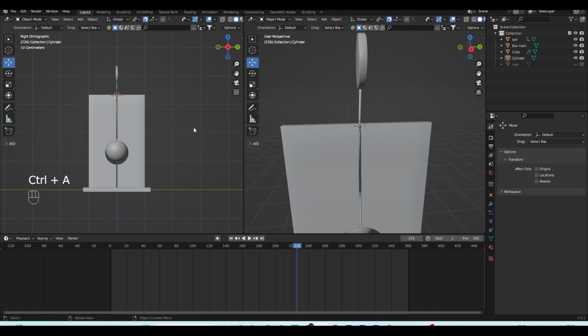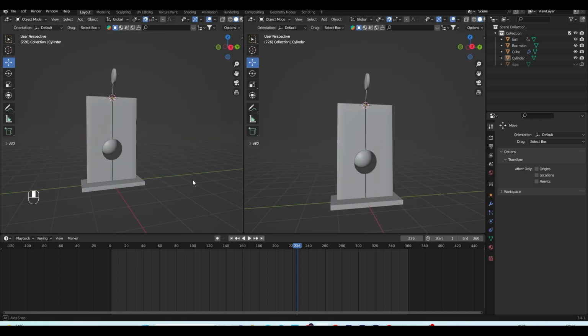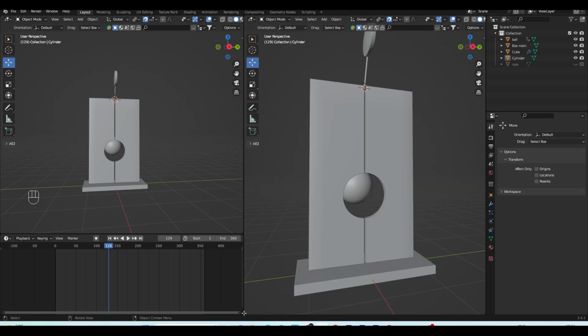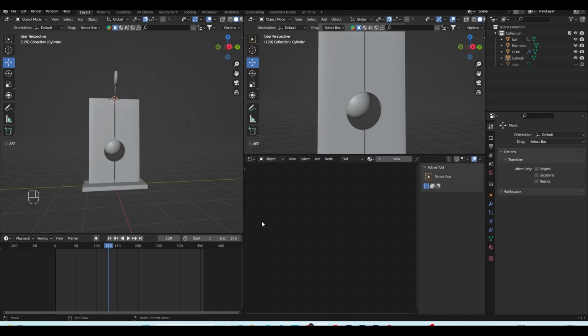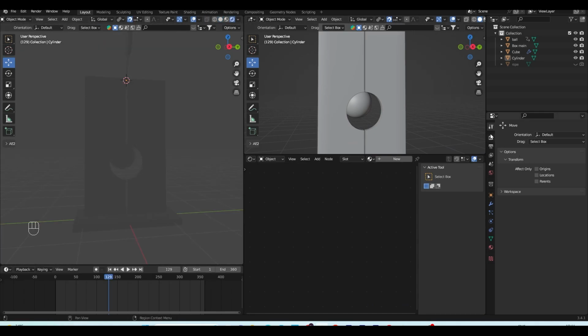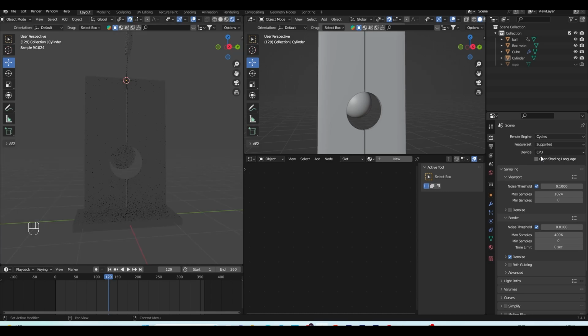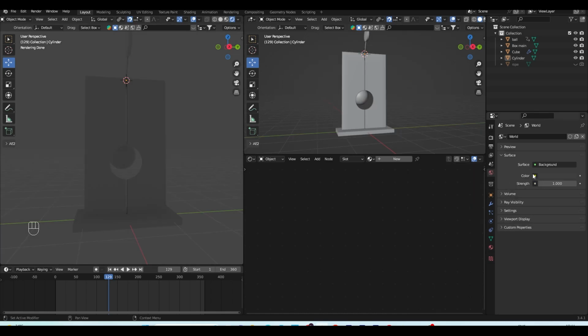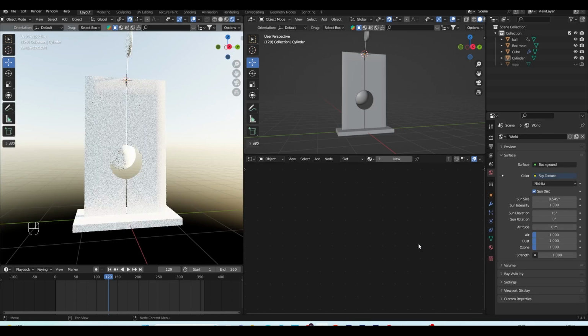Okay, now we are in the texturing part. Let's change this to the Shader area. Okay, and let's create another view, and this will be the shader editor, and here I'll maybe change this to rendered mode and change this to Cycles and make it GPU. I will also create a sky texture and just change a few settings just for now.